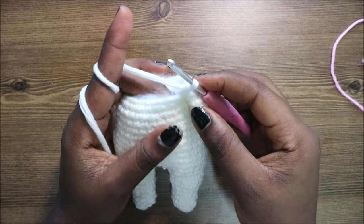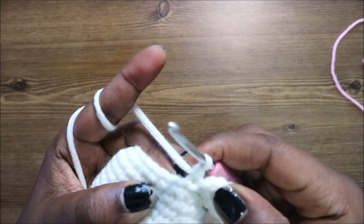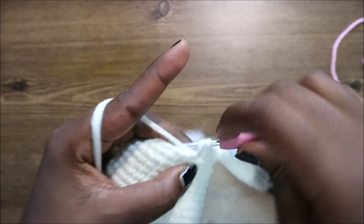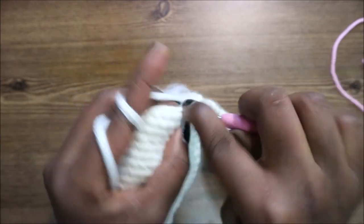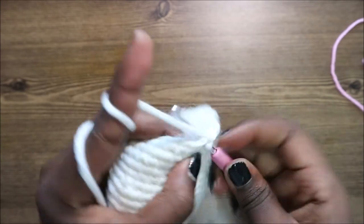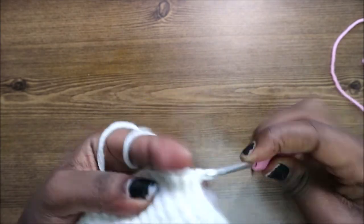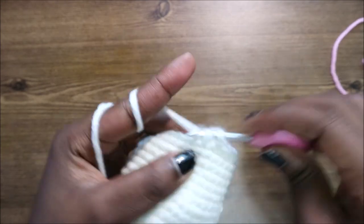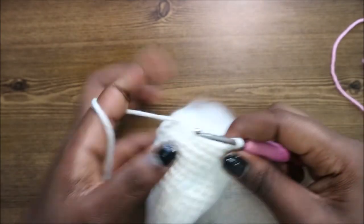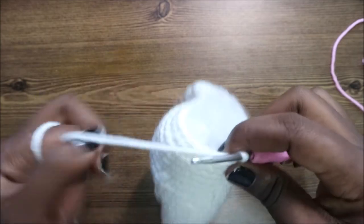Okay, and then after the 4 single crochet, we're going to do 11 single crochet and join the other arm. So we're going to continue into the next stitch. Okay, so single crochet, 1, 2, 3, 4, 5, 6, 7, 8, 9, 10, and 11.